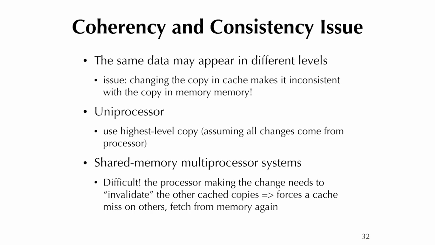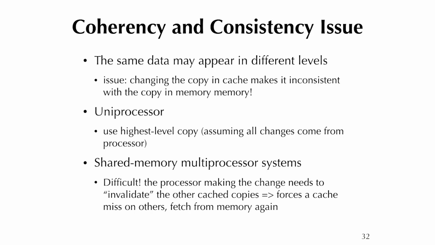Unless it's a naive program, otherwise it should know. It shouldn't really be an issue for uniprocessor. But nowadays, you have shared memory processors, multi-core. These are multiprocessors that share memory. Each one may have its own cache. Could be level 1, level 2. Maybe level 3 is shared among multiple cores, but some level might not be shared.